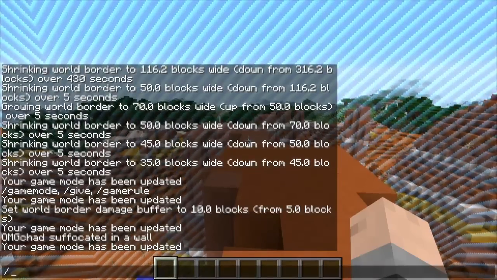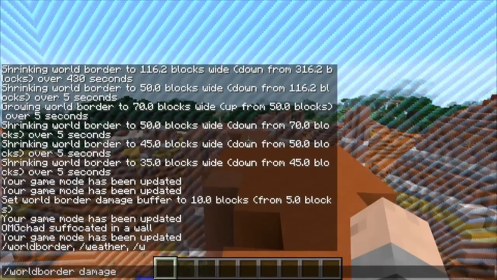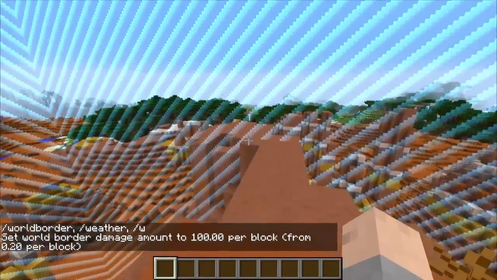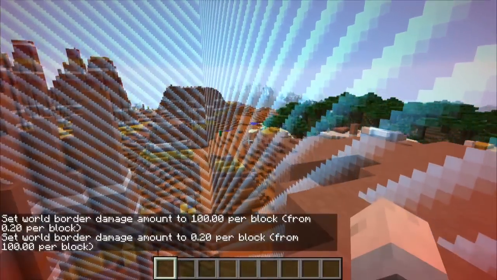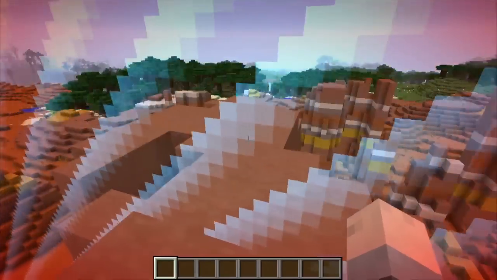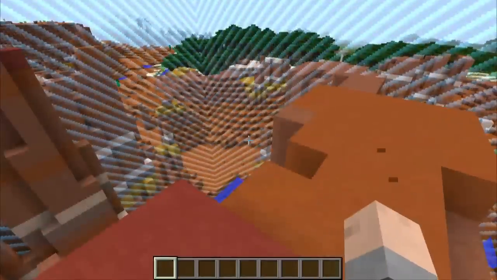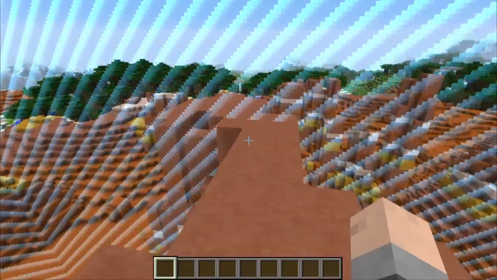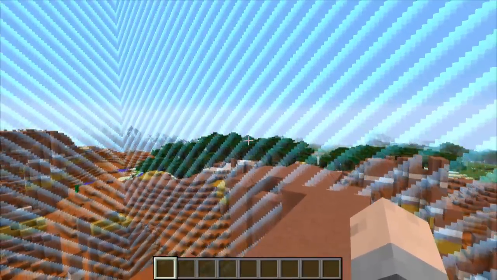Additionally, you can set the amount of damage. So you could have it insta-kill you if you set the damage to an amount of, say, 100, something like that. That means that it's 100 damage per block you're away. By default, this is set to 0.2. That means that per block, so if on the 6th block, you'll only take 0.2 damage, but on the 7th block, you will take 0.4 damage, and so on and so on. So if you're at the 10th block, you have 5 blocks of buffer. 5 times 0.2 would be 1 heart of damage every single second that you're outside of the world border.